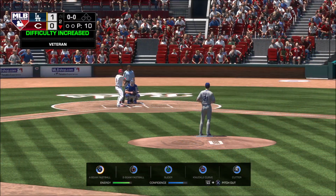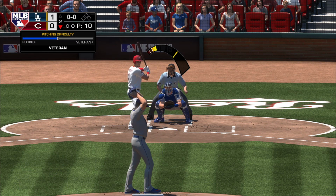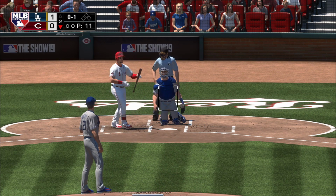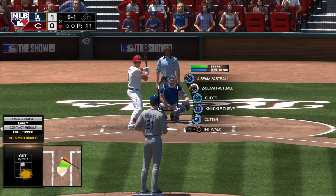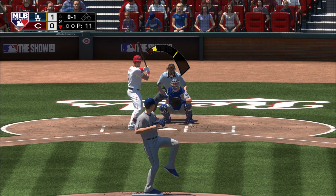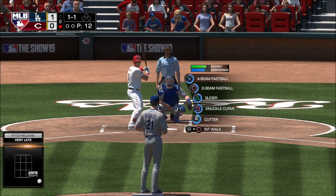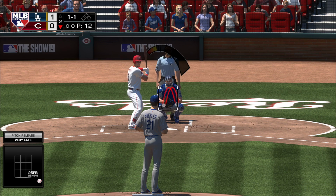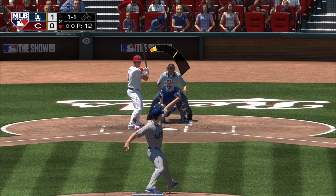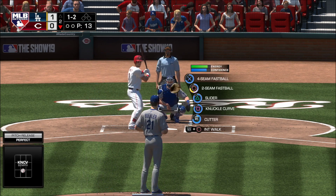Here's the second baseman, Scooter Gennett. He'll lead things off here in this one-run contest. Scooter Gennett. Down and away, ball one. Strike. And he's keeping it down here, and that's a called strike 2.